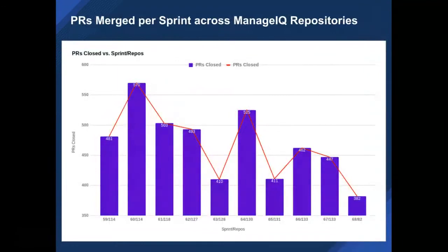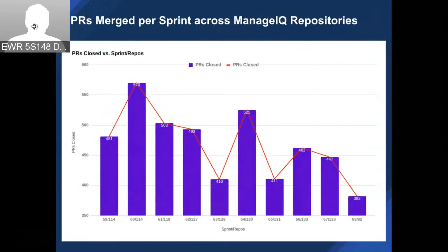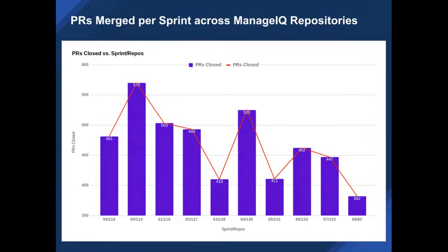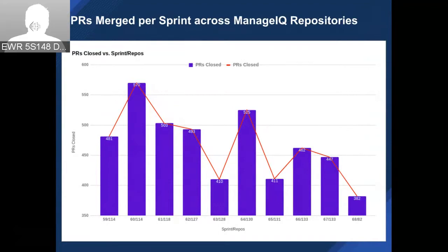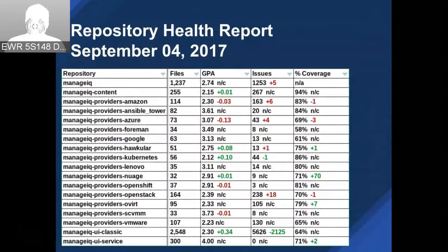We had a low number of PRs merged compared to other sprints. I'm chalking it up to a lot of people being on vacation this past 2 weeks. You're probably going to see a lot of the slides are pretty thin, including mine. And you'll also notice on the last one we have the 82 repos listed there. We might go back and change the other ones, but I don't know if it's worth the amount of work to go back and change that one little number, so I might just leave it. Next slide, please.